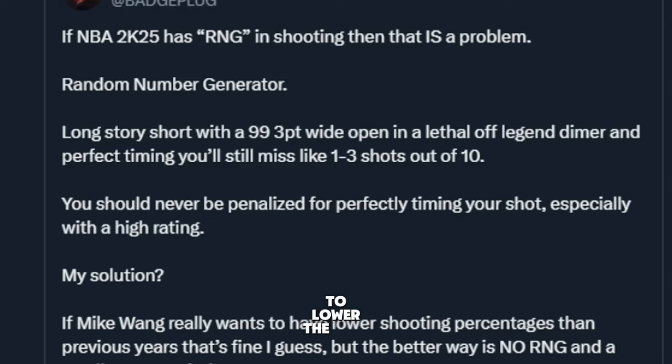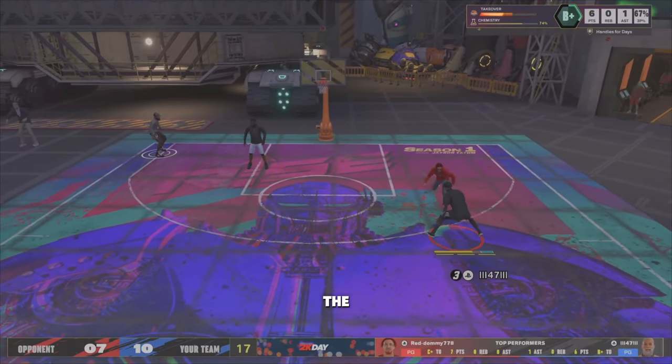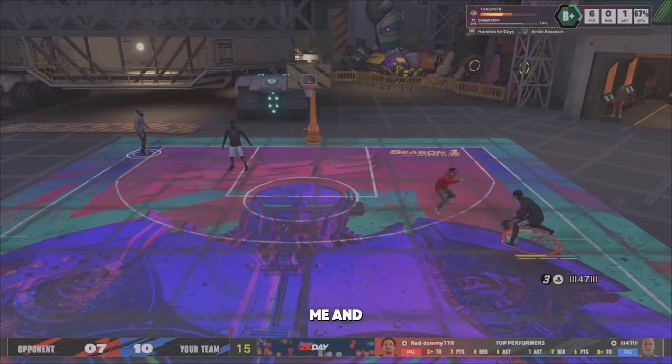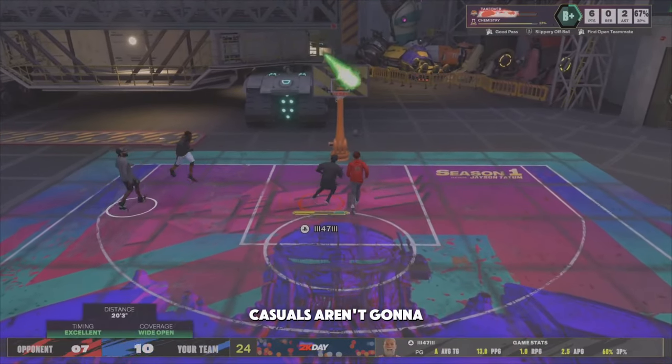He wants to lower the shooting, smaller green window. He doesn't want to do this, right? His whole thought process is cooked. He's thinking, oh, if they make the green window smaller to where me and people like me and you are hitting less, that means the casuals aren't going to hit at all.